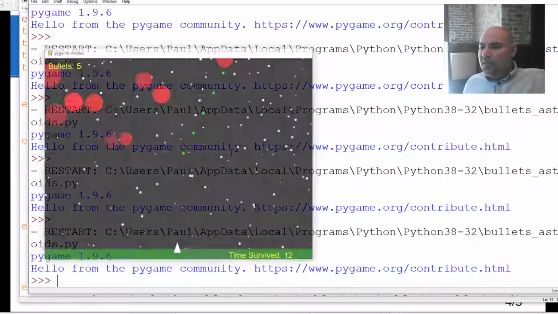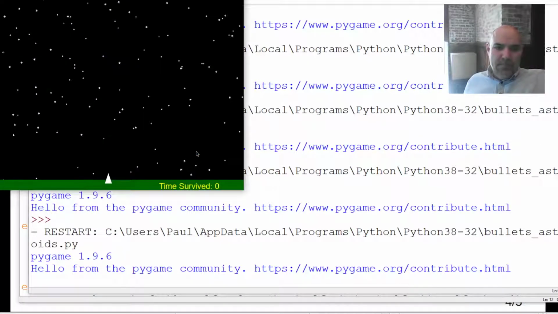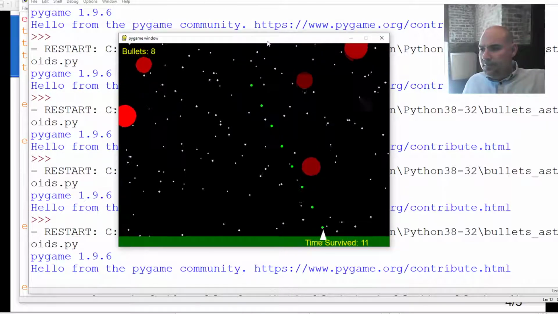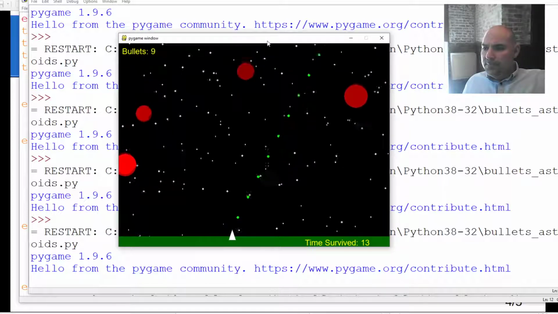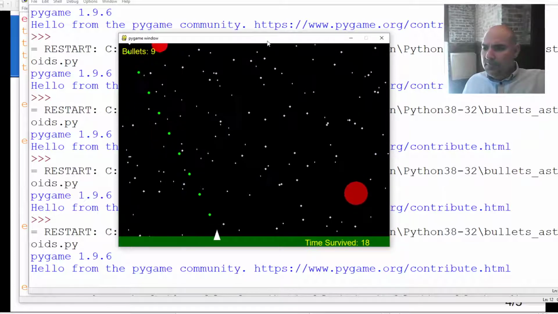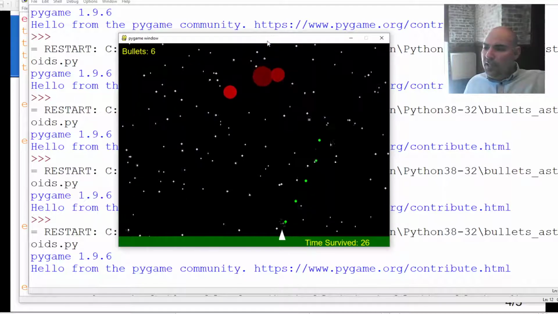And I was actually happier with the size being a little bit smaller. It's a little bit too flickery now. They're a little bit distracting. So let's go back to 3 there. All right, that looks pretty nice. I'm pretty happy with that. Okay, so minus a little bit of game logic, we now have that full working version of that game.